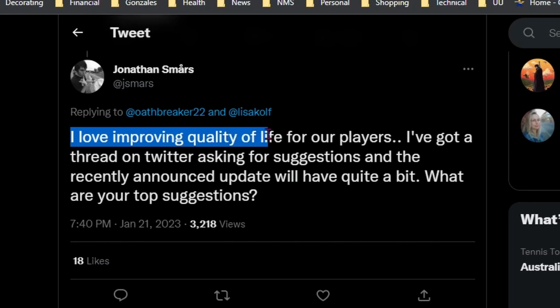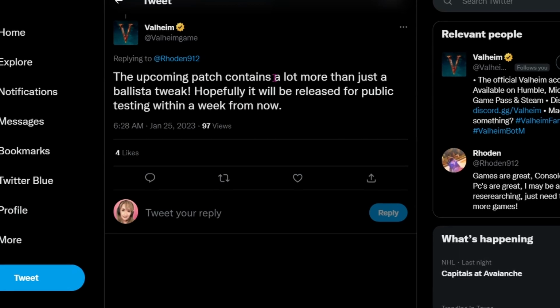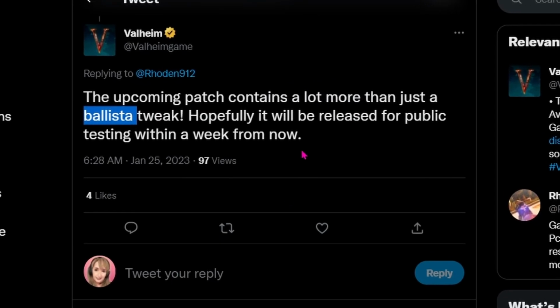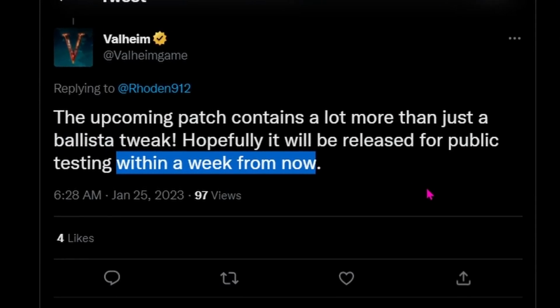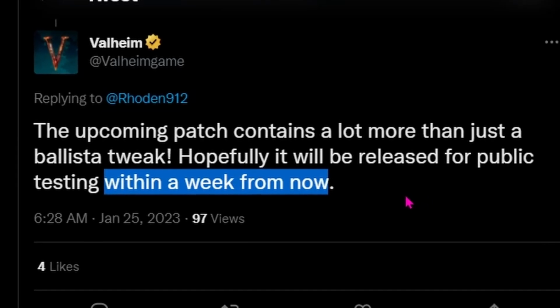Jonathan does love improving quality of life items for players and asks for suggestions on Twitter. And he said that the recently announced update will have quite a bit. And the official Valheim account also said that this patch does contain a lot more than just the Ballista tweak. And hopefully it will be released for the public testing within a week from now. Less than 7 days on to public test. I'll have all the details for you as soon as it hits it.